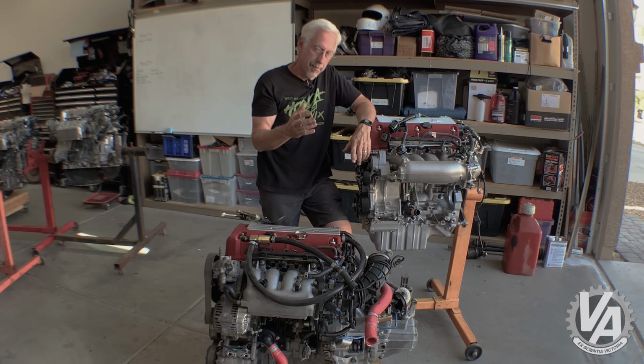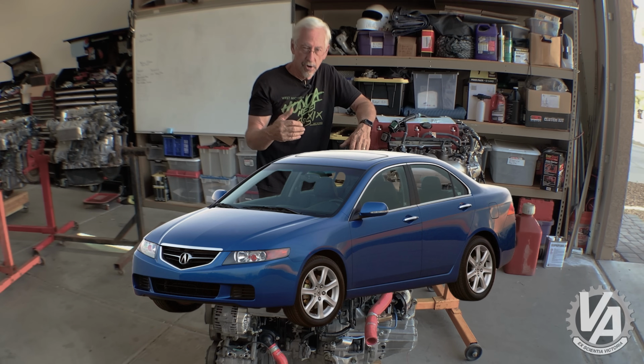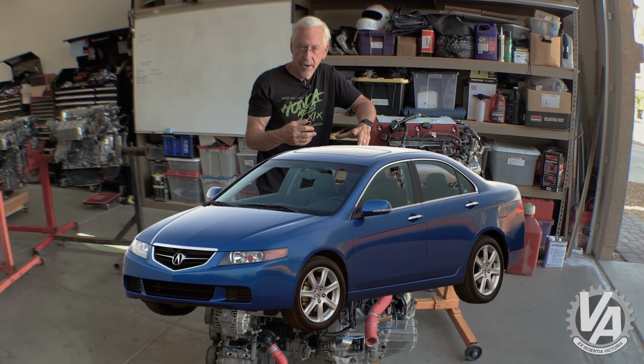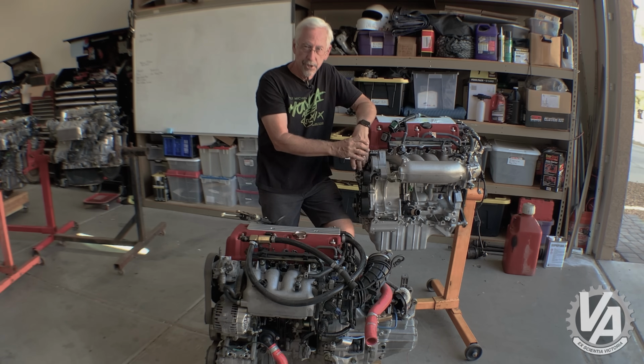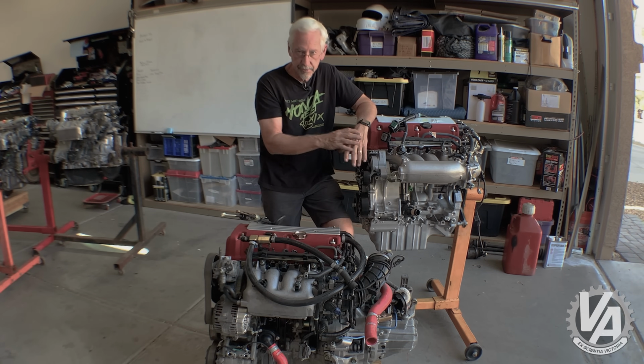The other thing about that is it was a drive-by-cable throttle, not drive-by-wire. If you look at the US car that looks like the Accord Euro R, that would be the TSX. Those were all drive-by-wire. In Japan, the drive-by-cable Accord Euro R had a throttle body that was very similar to the one that comes on the DX Accord from 2003 to 2005. It's probably a little bit bigger bore, but it's almost identical in all other measurements.